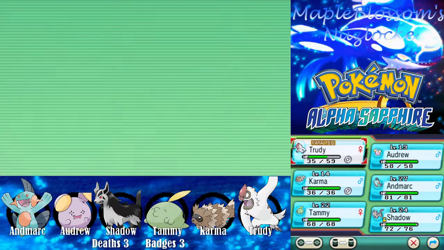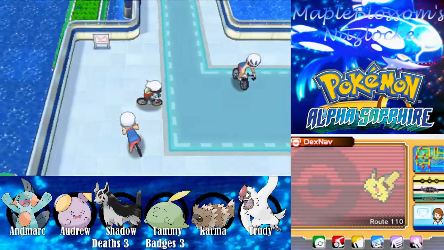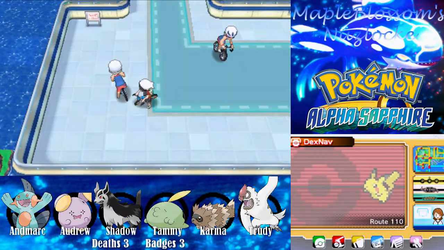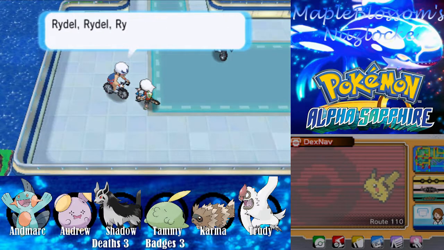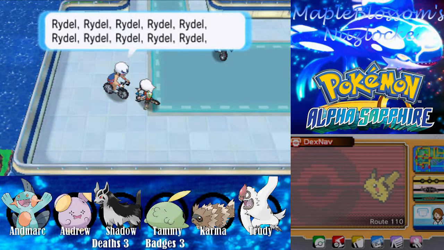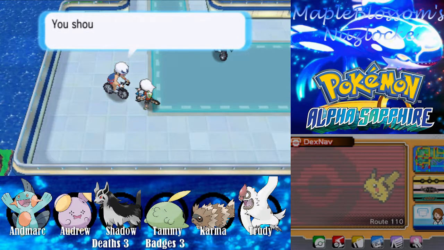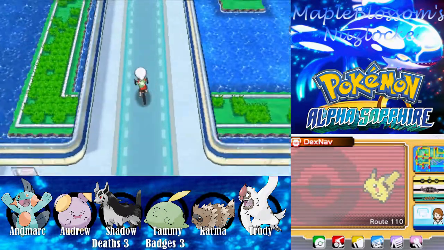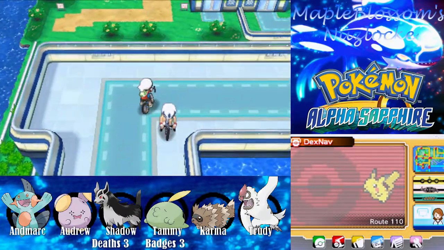Let's see. Trudy, you can go out a bit now that you gained a level, and we'll see. This bike is too fast. Oh hey, got a bike from RYDEL. Oh, it's glaringly obvious. It says on your bike, RYDEL. The name's everywhere. You should ride it around all over the place. It's good advertising. Yeah, I will ride it around the entire region. Or when I'm in the mood to ride, at least.